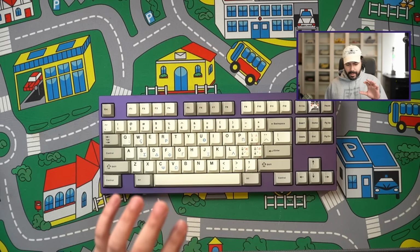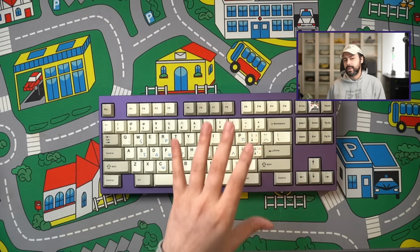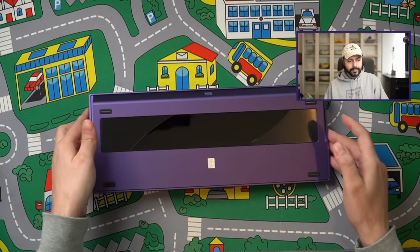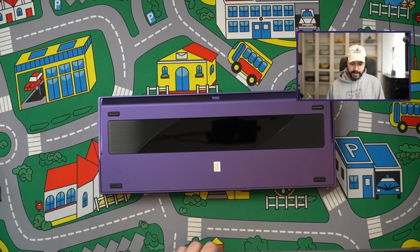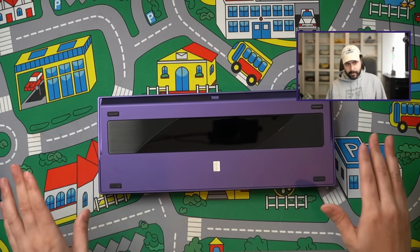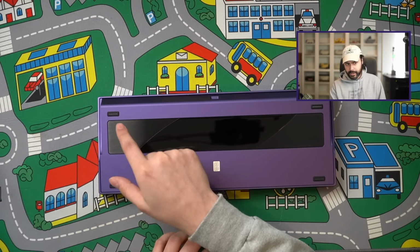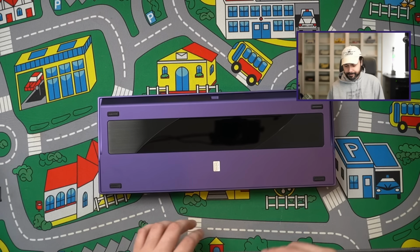Another one, this board's lowest spec in China was $145. So there are three specs to this board. The lowest one had a fully brushed back. So brushed, brushed, and then brushed. That has been removed. So the upper two, so 155 and 165, are brushed, polished, brushed. So that's 155. And the highest one is brushed, PVD, brushed.